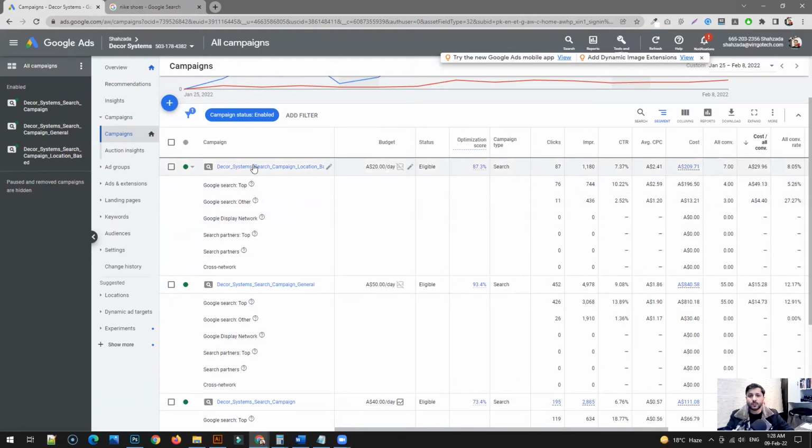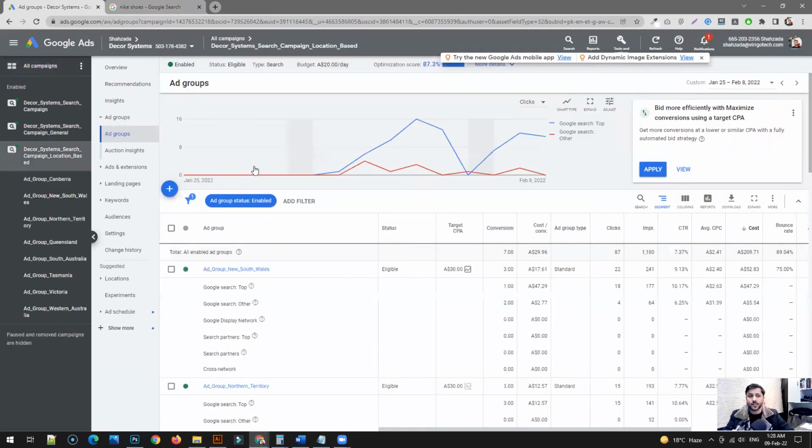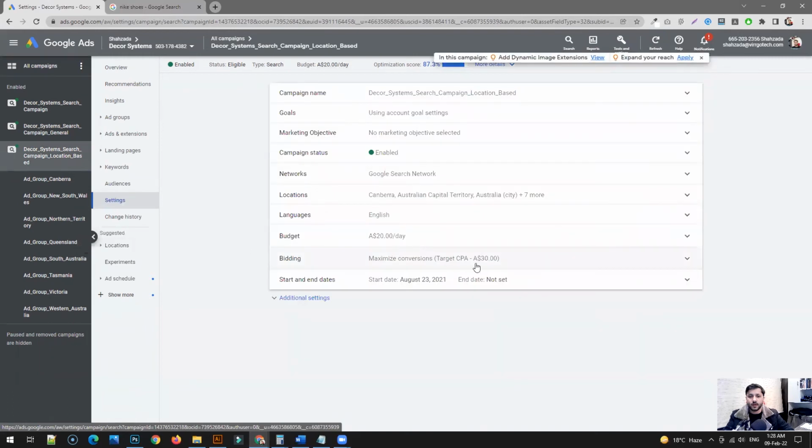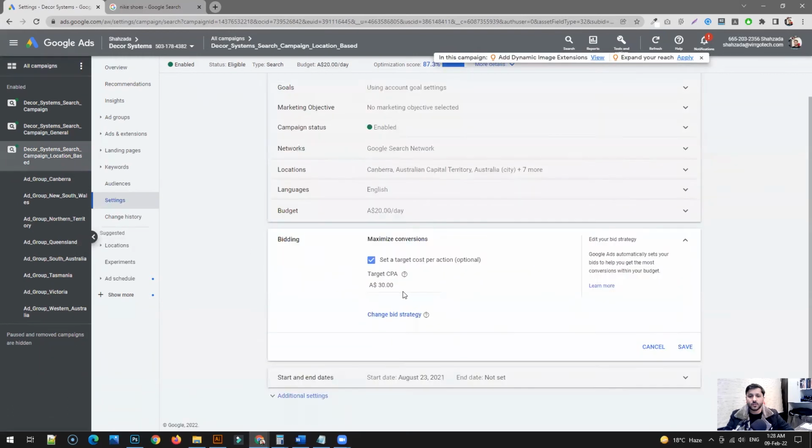So we go to this campaign right away, click on it, and go to the settings. We can see the target cost per conversion, the target cost per acquisition, is set to $30. It is time for us to reduce it, let's say, to $15.